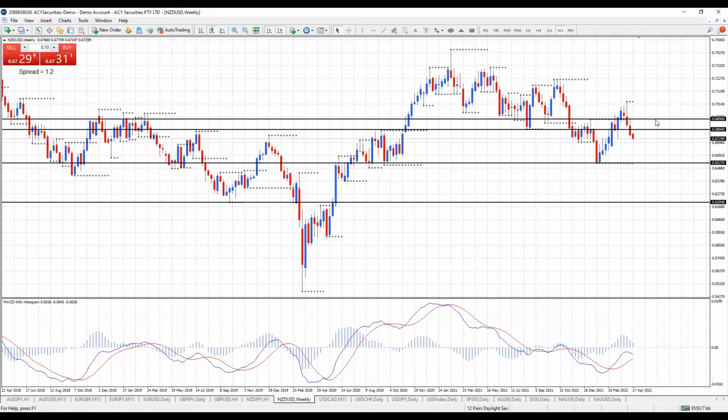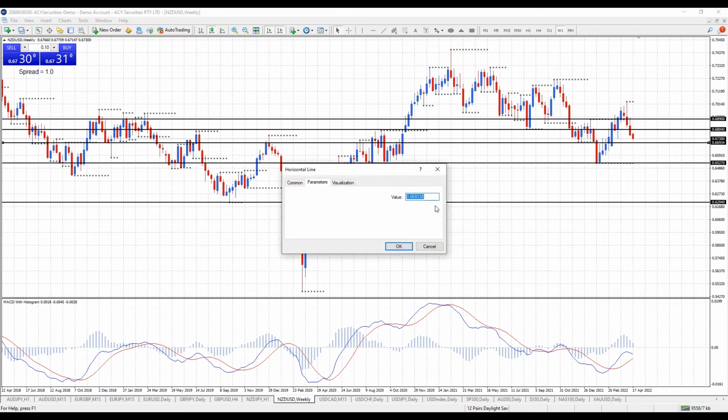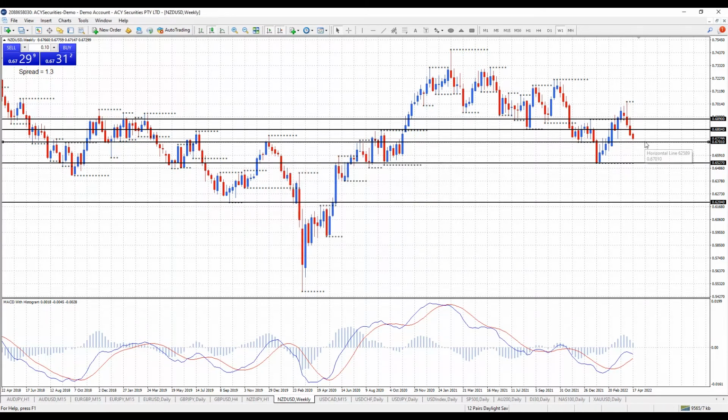And weekly support is at 67.01, which is this low over here. Alright, so those are the weekly support and resistance levels. So we're just heading towards 67.01, and last week we failed at 68.90. Just anticipate that the weekly trend, which is up, will turn to down over time as that monthly trend resumes. Alright, let's move down to the daily.